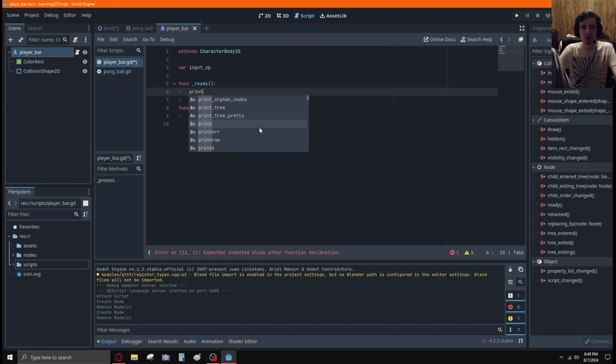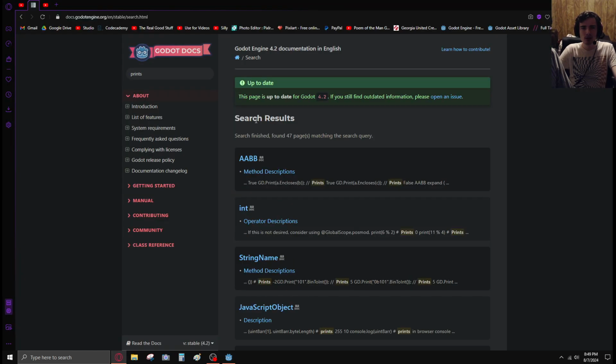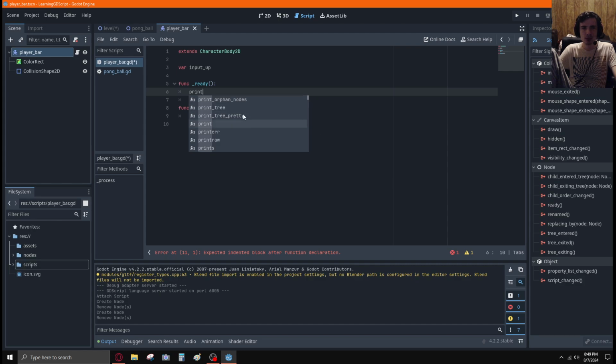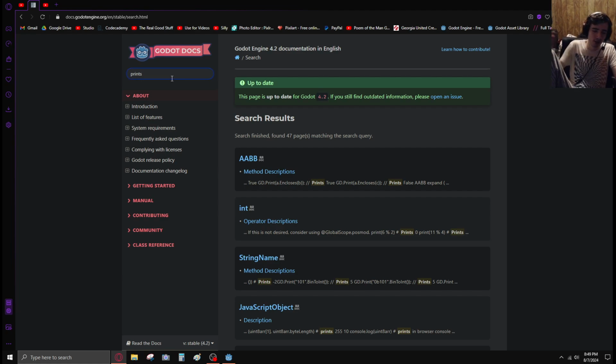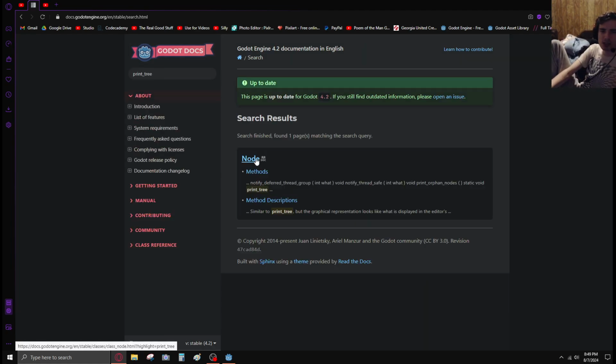Printer with two R's. What the fuck? These are functions. Okay. Print tree, pretty. What the f? What is this?